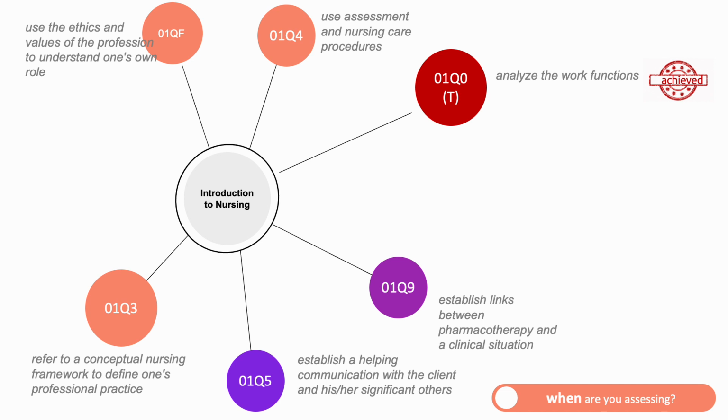So, what does the evaluation of student learning look like in this course when you have a competency whose development terminates in that course, and so we must attest to its achievement, and there are other competencies that are developed partially? Well, a department could decide that at the midterm point, students are ready to demonstrate 01Q0 in an assessment. For example, they can write a paper and present their viewpoint on the nursing occupation.